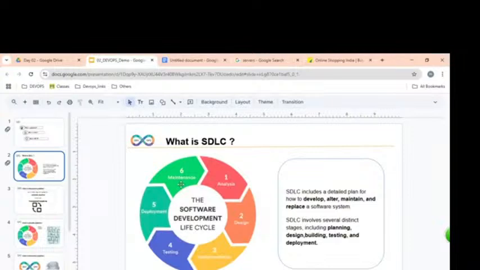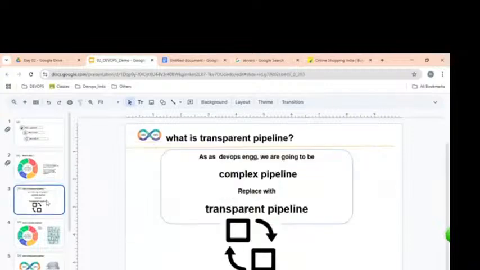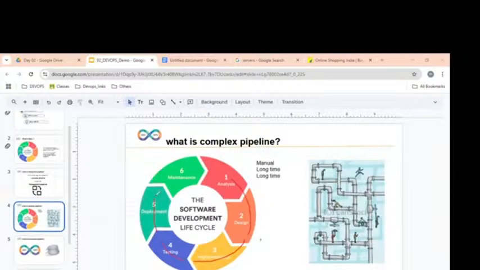But this SDLC is a complex pipeline. We are going to replace it with a transparent pipeline. Why do we call SDLC complex? Because it is a manual process, from analysis to design, design to implementation, implementation to testing, testing to deploy, deploy to maintenance.